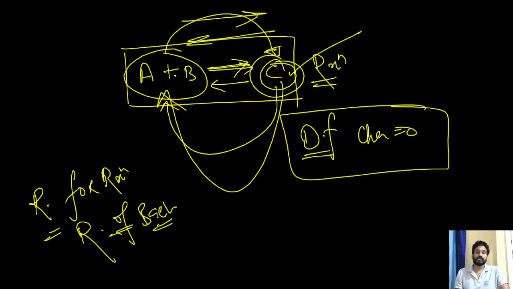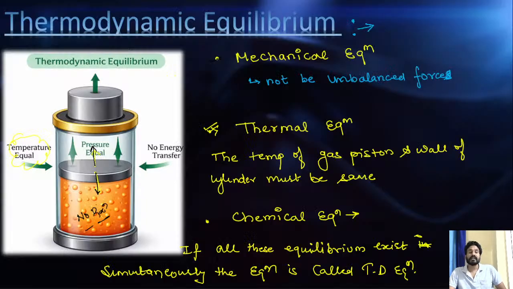Is it clear to you? So if you see the overall picture, there will be no new production. Or you can say the driving force will be zero. That state is called chemical equilibrium. I hope, Muhammad, now this is clear to you. Tell me, is this clear to you? I hope that this is clear to you now.